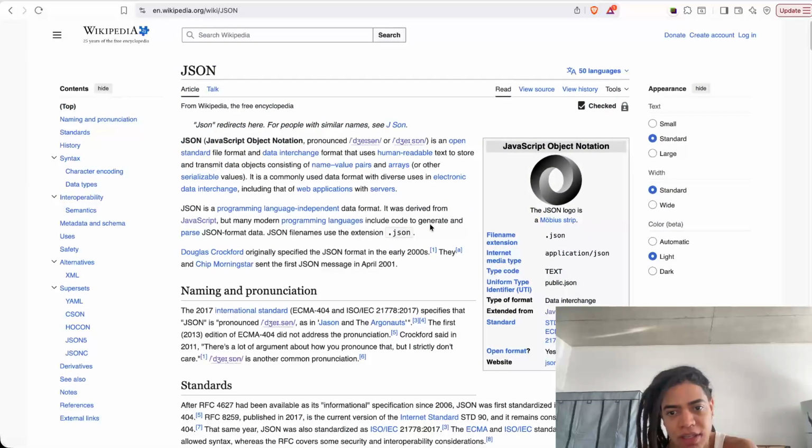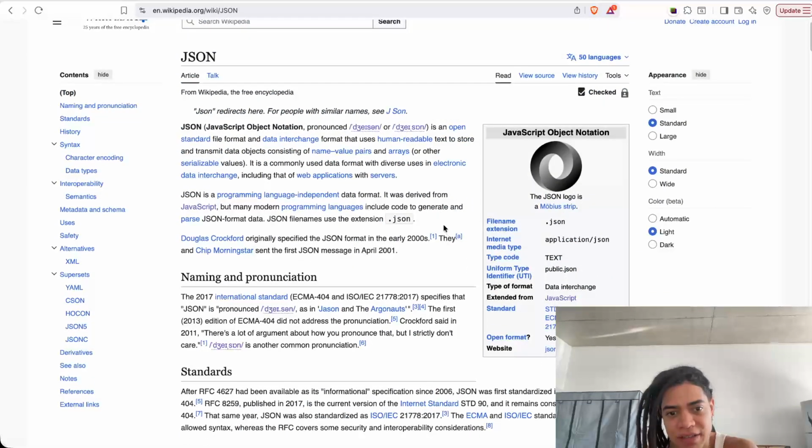So the point is that with this standard, we have an open standard for how we can exchange data in a human-readable format that consists of key-value pairs and arrays of serializable values.